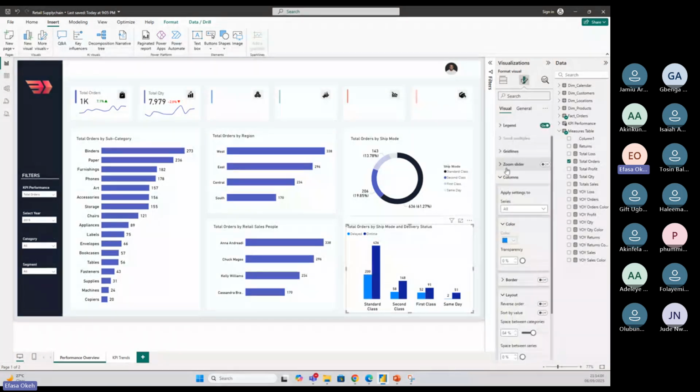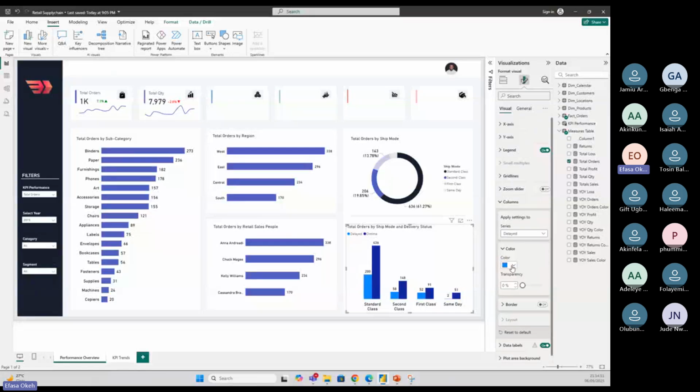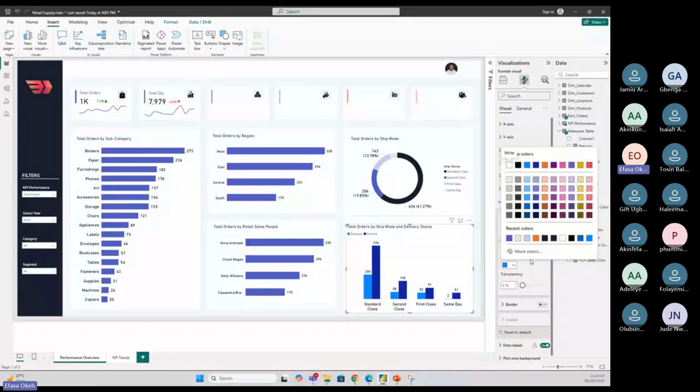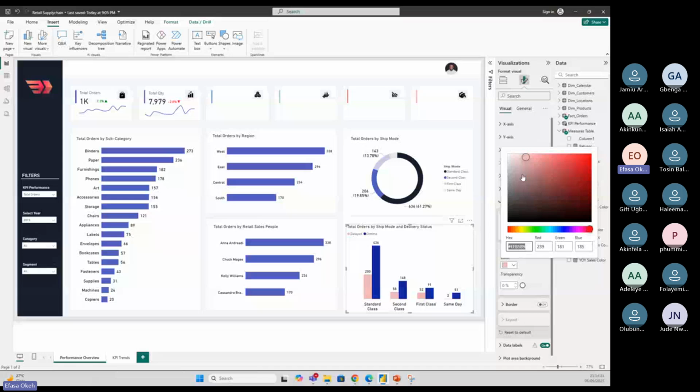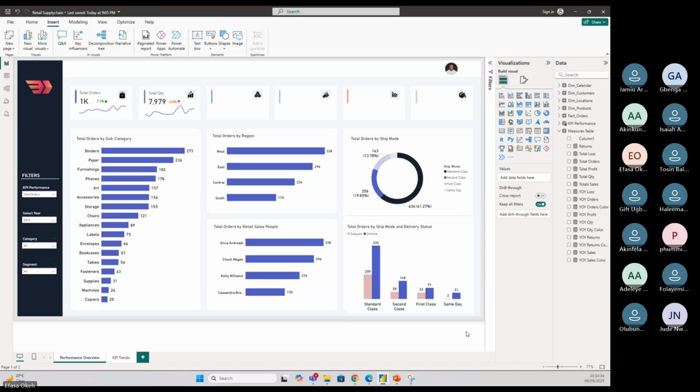So for the columns, for delayed, I don't want anything red in my report, but I'll select this, then go back to more colors and take a lighter one that is not so red. Then for the on time, I'll maintain the same purple color. So typically, this is how my report is going to look like.